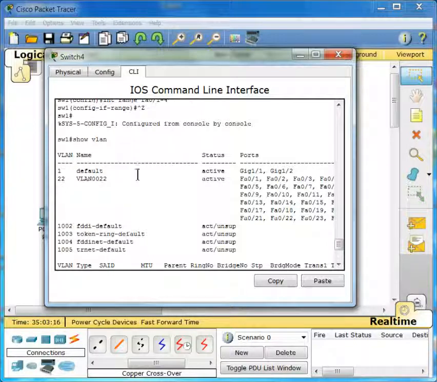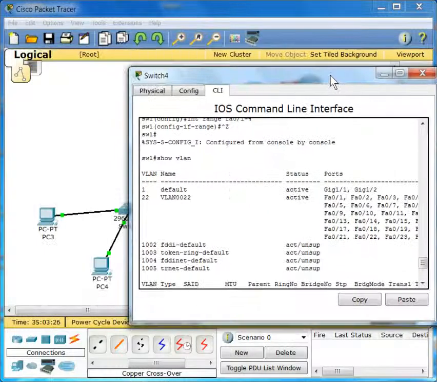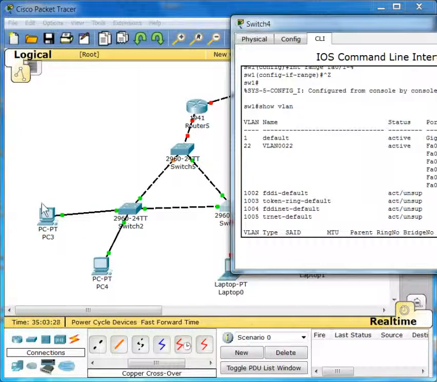In VLAN 1 we have by default gigabit 1 and gigabit 2, but all the other ports are in VLAN 22.